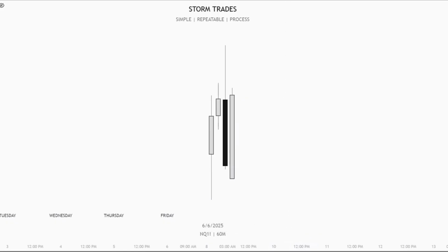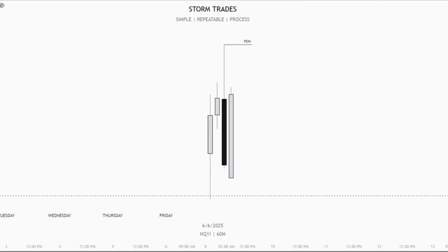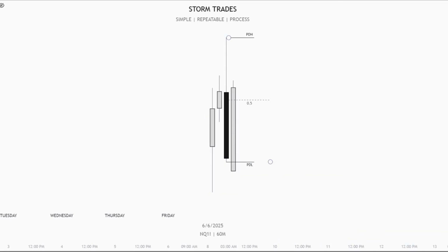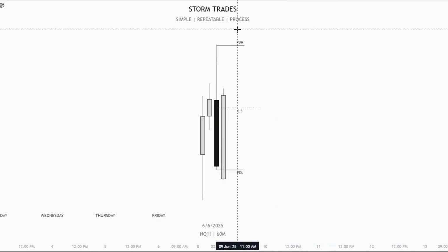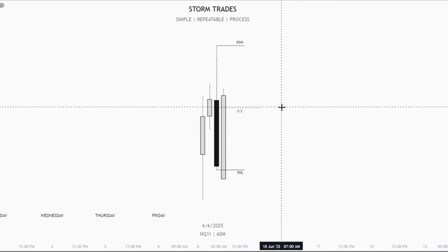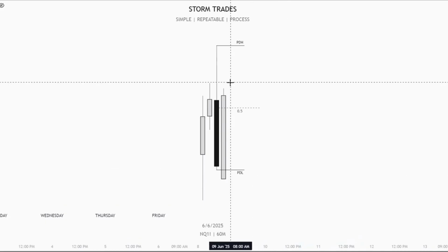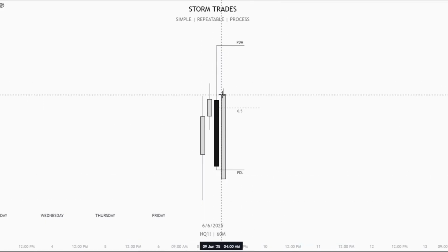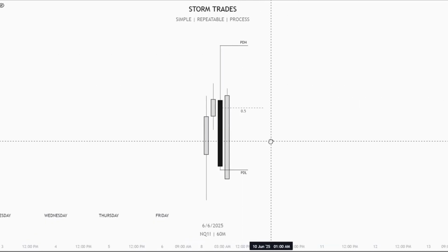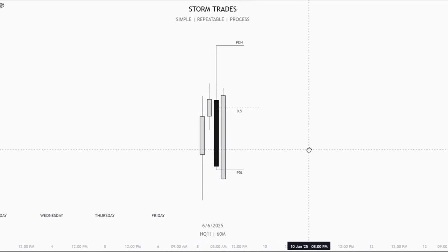So anyway, first things first, let's mark the previous daily high and previous daily low. Let's run a fib. I always run a fib from the previous daily candle, okay? And I just want to see where we currently are as I'm starting my analysis. So it's clear to me we've had quite a move here overnight. We swept previous daily low. We were headed higher. But that, to me, is not enough to establish a daily bias.